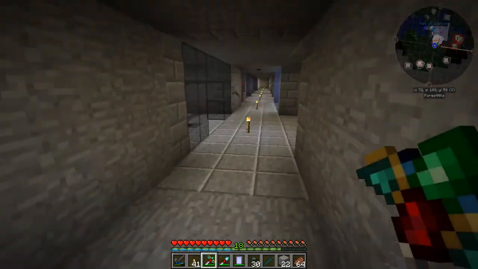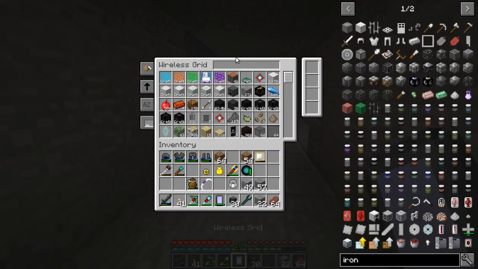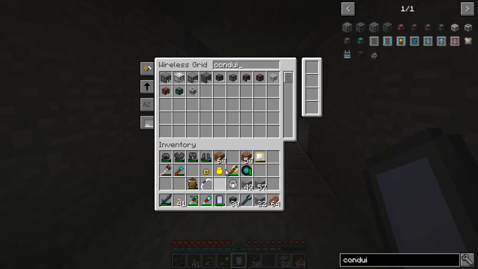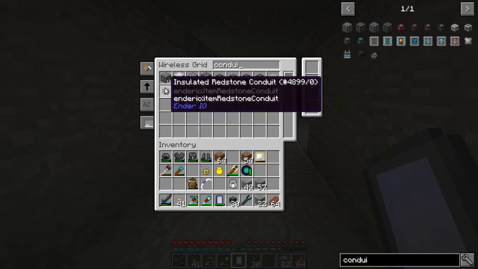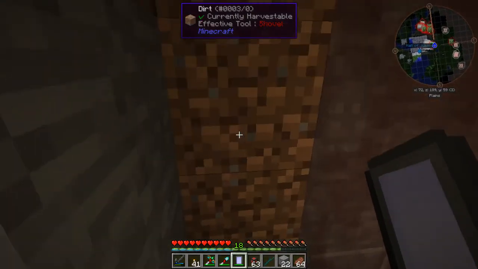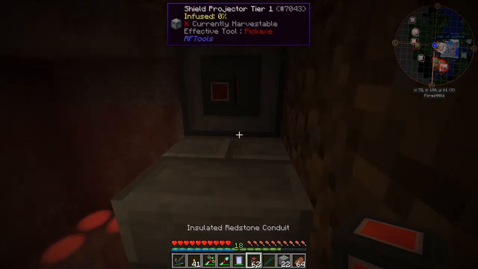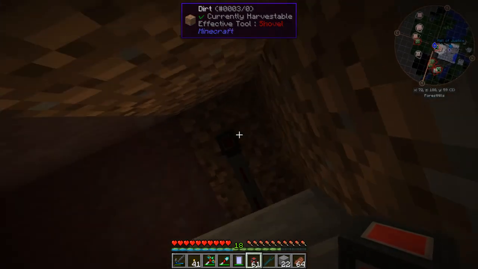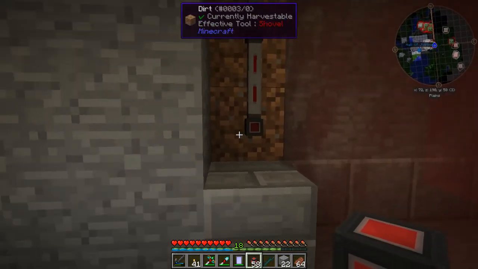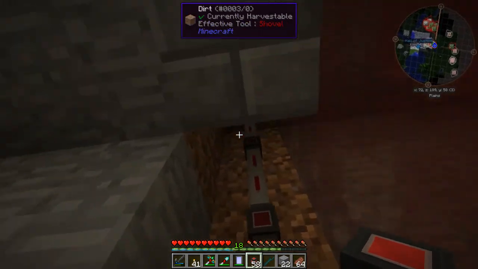So now we need some redstone conduit. We're going to find out if it's going to work or not. So let's see, conduit. That's going to be this stuff right here, the insulated redstone conduit. Let's see if it'll connect. I can't remember if it does or not. So it does. Okay. So if I do this, then I should be able to put a lever down here on the wall, right about here, to turn it on and off, right? I think so.